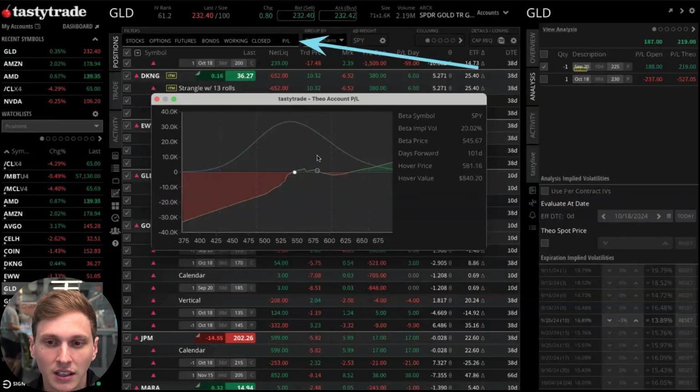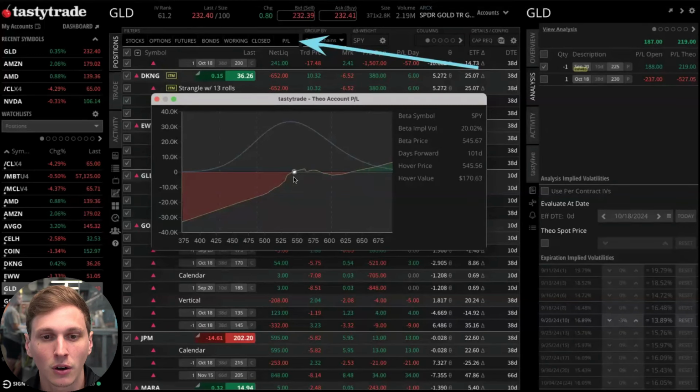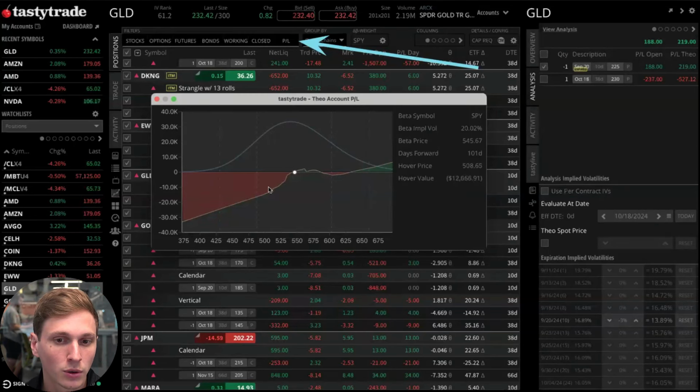And what it's saying is, what would be your correlation or beta to SPY, kind of the general market? What would be your account's theoretical profit or loss on all your open positions if SPY were to trade up or down? So, similar to the other analysis mode, you're able to see your profit or loss zones based on certain factors.